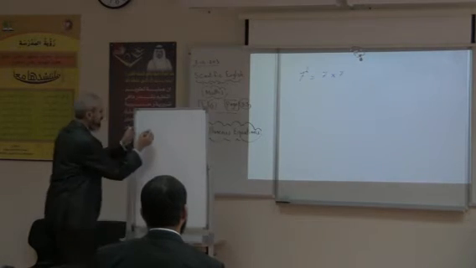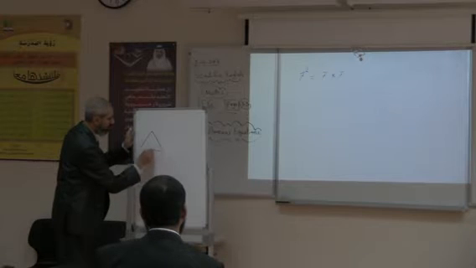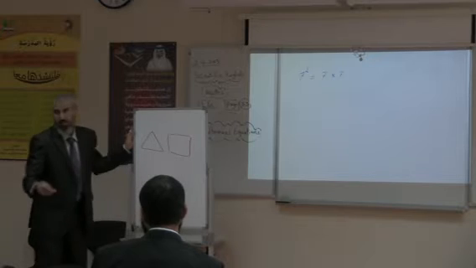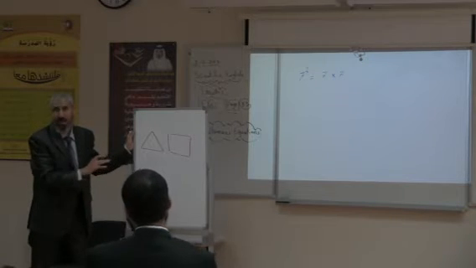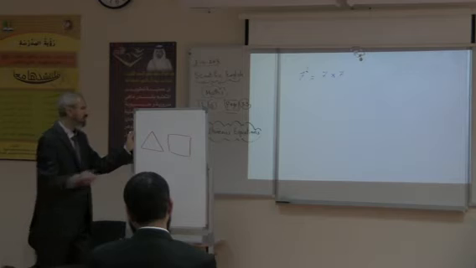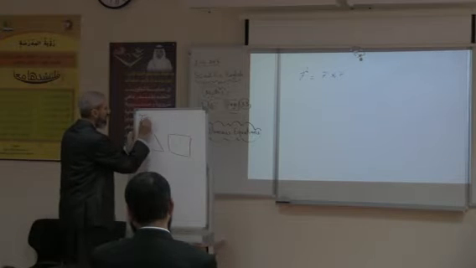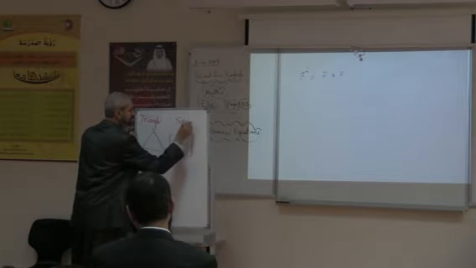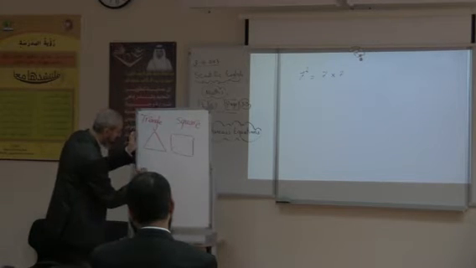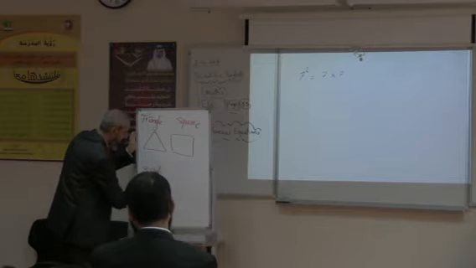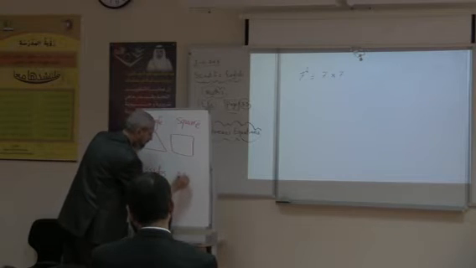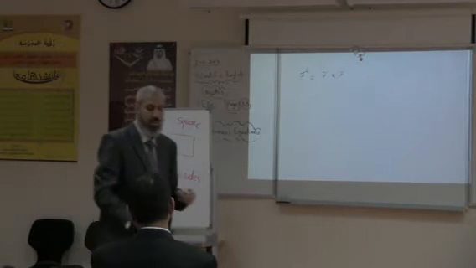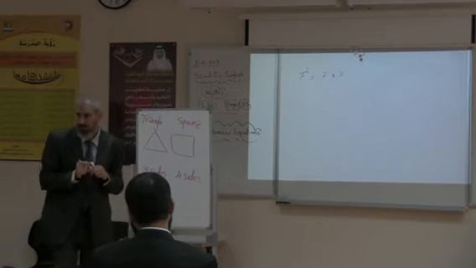If you have something like this, you said that you use pictures, right? And you use the word. Here, for example, triangle, square, and here you have 3 sides, 4 sides. If you're going to ask them to write the word in the context, what will you do?